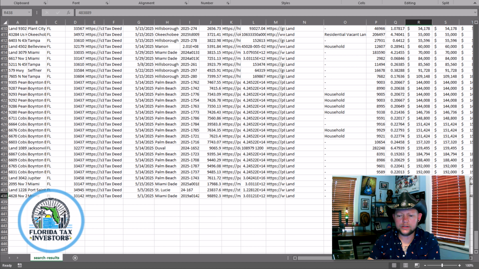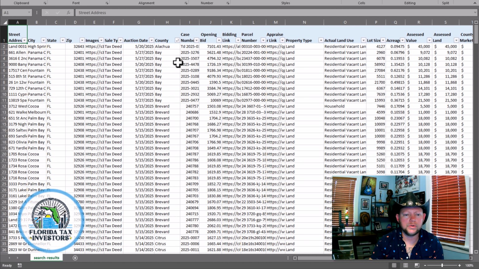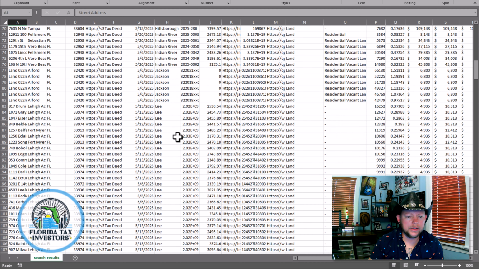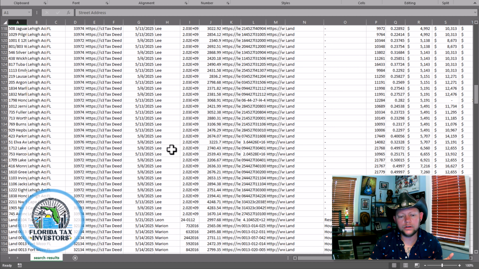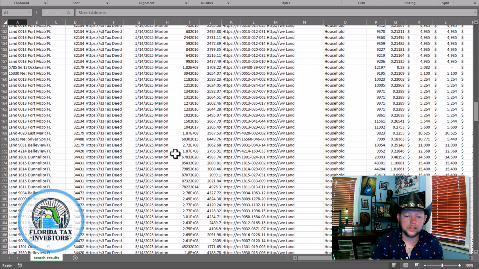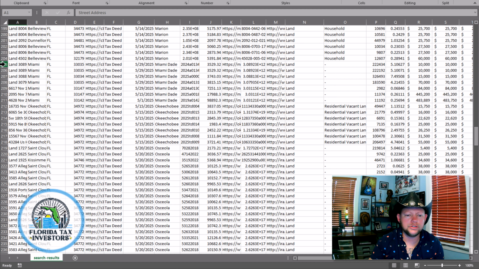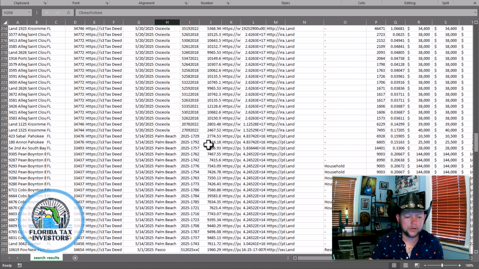Okay, so we have a lot of really expensive land here. I don't know why. This is interesting. It's Miami-Dade. You know what? I'm gonna go ahead and take out the counties I don't want first, and that'll reduce it as well. I personally do not bid in certain areas that I know I'm not gonna get anything for, because they go at either assessed value or higher. Miami-Dade is one of those. You will never get any deals probably in Miami-Dade unless you're really lucky. I'll just put it that way. I personally just don't like to do Miami-Dade. I don't have a deposit in there right now anyways, so I'd rather just put my money somewhere else.